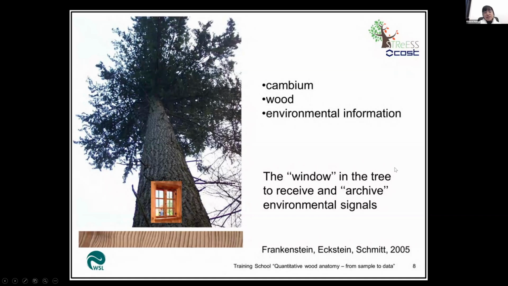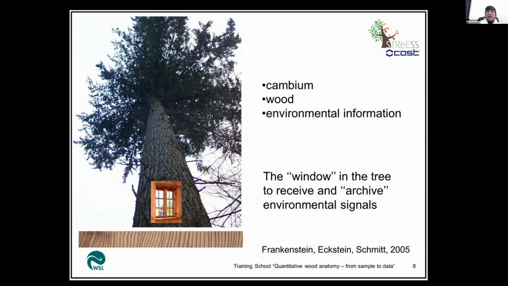So this is a tree and its trunk. And we say it's a window in a tree to receive and archive environmental signals. So in the beginning, many years ago, from a dendrochronologist's view, we thought about the tree disc as a circle.